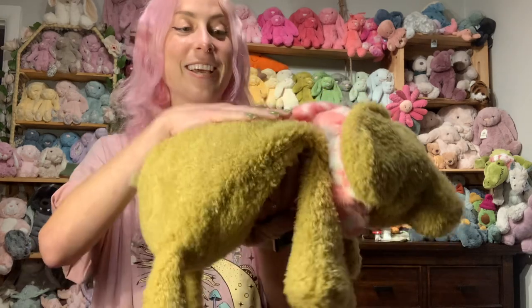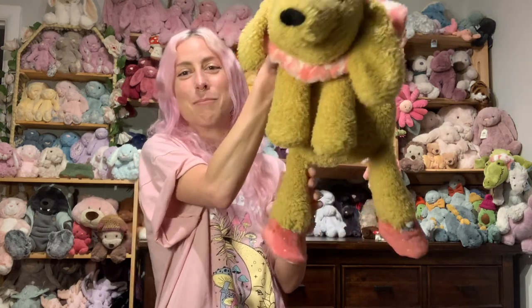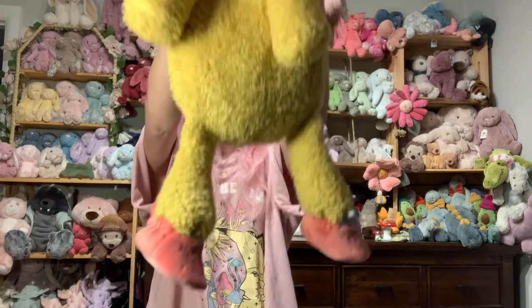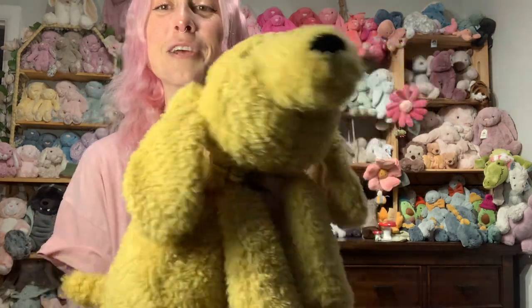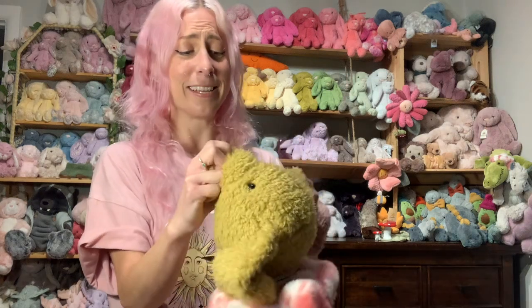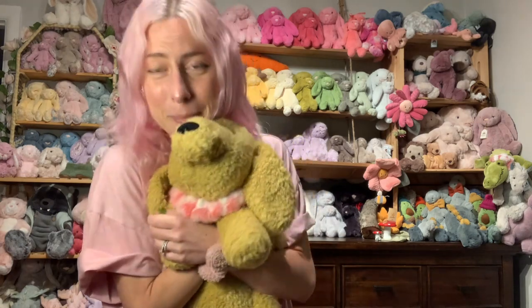And I am in love with this darling boy. I am still waiting to name him, but I love the color. I actually really like the texture of his fabric — it's just so different from my other ones. I love how big and floppy he is. He has like the smudge look to him with the little dangly legs. I dressed him up — he's got this strawberry, and then I got this bow for him, and he also has this cute collar that I got for him like two weeks ago when I was thinking about him. So if you guys are thinking about Splooty Puppy, I highly recommend him. I think he's darling and he's going to definitely become one of my mains.